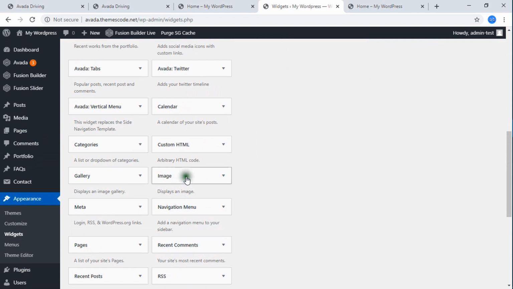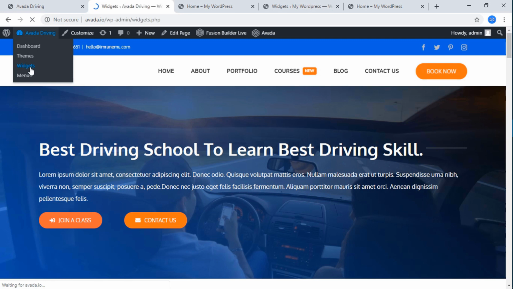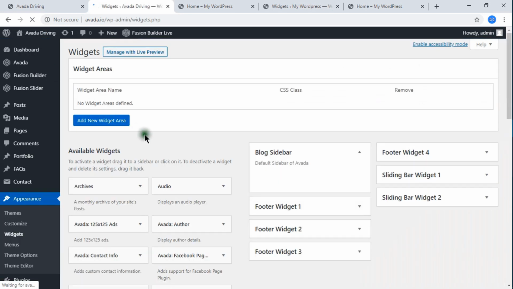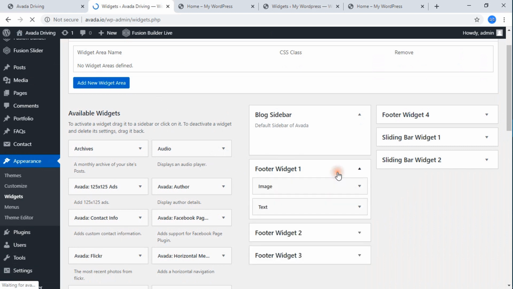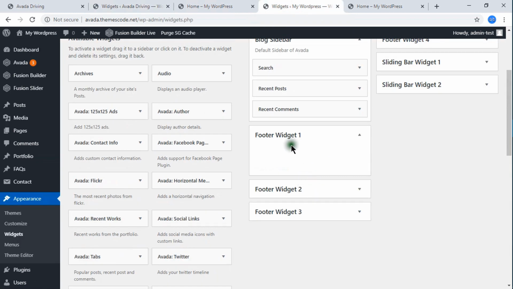add image. Okay, I'm going to see the back end. Here on the footer widget one, I used image and text. So I'm going to show you how to do that.